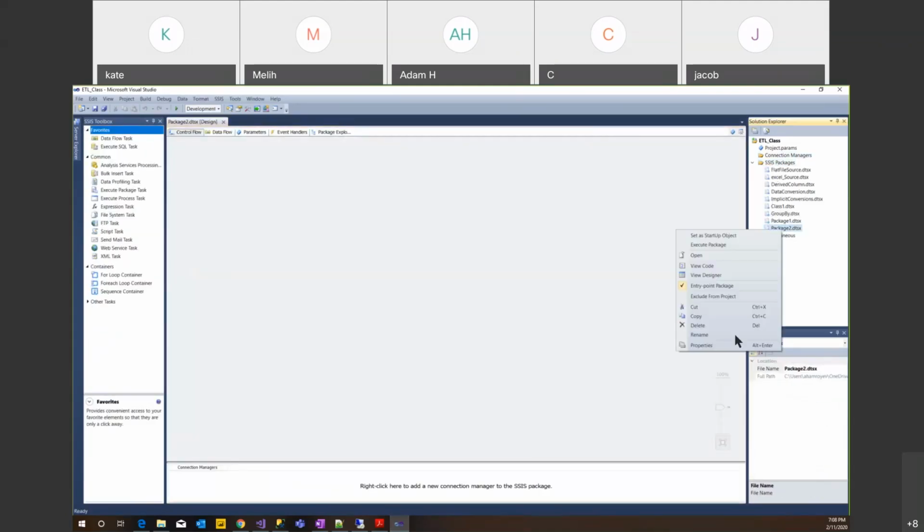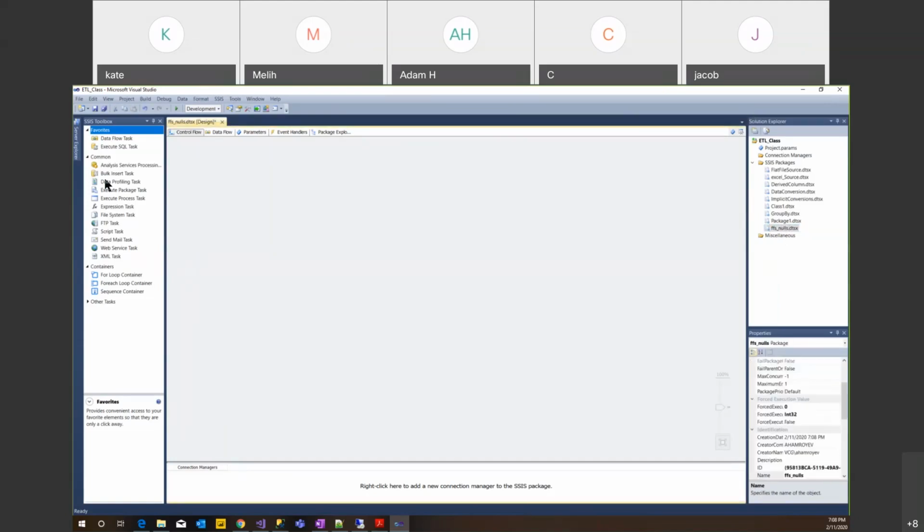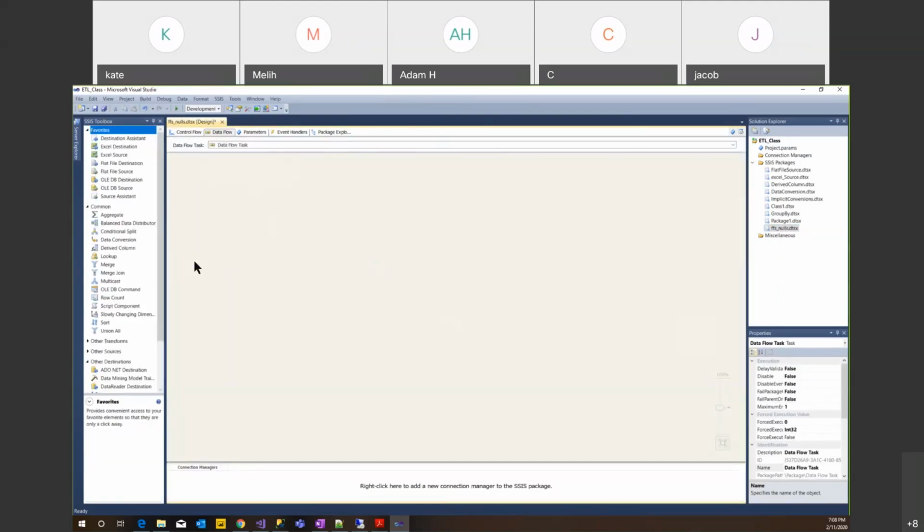Let's call it flat file source null. That's a good name. I'll create a data flow task again. Data flow task is an ETL task: extract, transform, load.